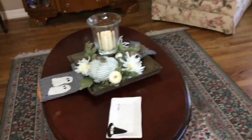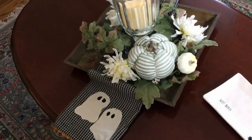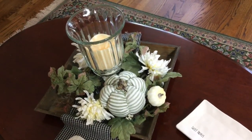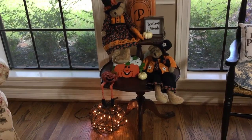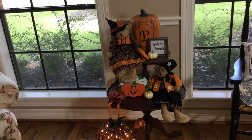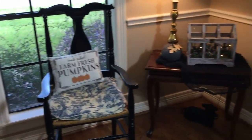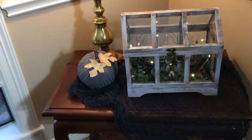All right, on the table here, I have a little mud pie candy dish. Kind of some more fall type decorations. These are kind of leftover from last year when I was trying to do the more muted colors, but I'm just kind of mixing everything up this year. That's a pie table or a pie crust table. I'm not sure which exactly it's called, but it also came from my grandmother's house, and I just think all that Halloween stuff looks so cute on there. You might recognize that sweater pumpkin from one of my videos earlier this fall. And here's my cute little cemetery.